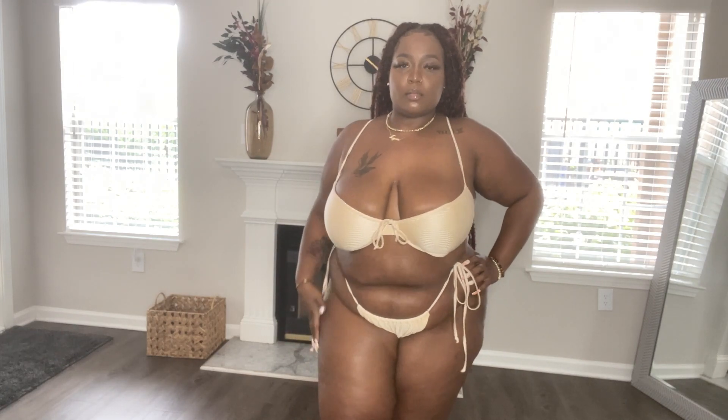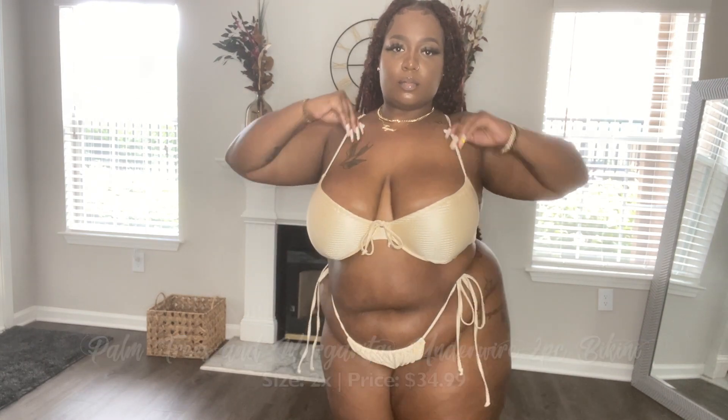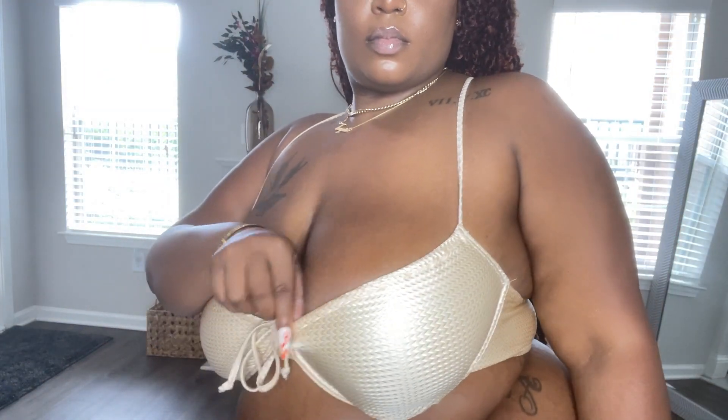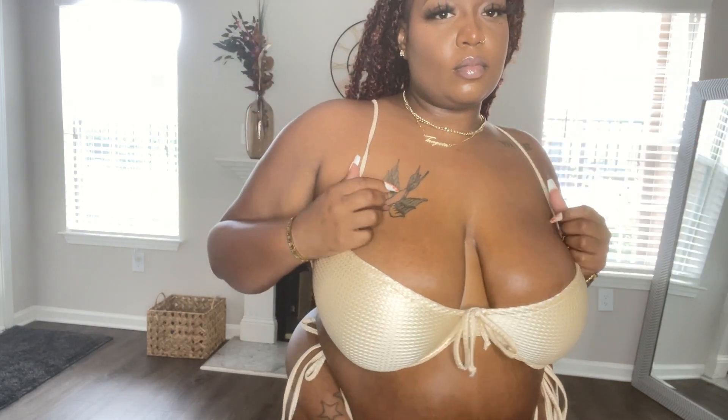Finally, moving into this last bikini — this is my favorite bikini from this whole entire haul. The color, the cut, everything. This is a traditional string bikini with string straps around the shoulder and string ties on the bottoms. When you get the close-up, you can see there's a box checkerboard-type print detail in the top that gives it an extra sheen and makes this piece look very expensive and luxurious. I love how it's sitting on my body. With the underwire but no padding, I love the way my girls are sitting — no spillage over the top or on the sides, the straps aren't digging into my shoulders or love handles. It's really just getting all the plushie girl vibes.